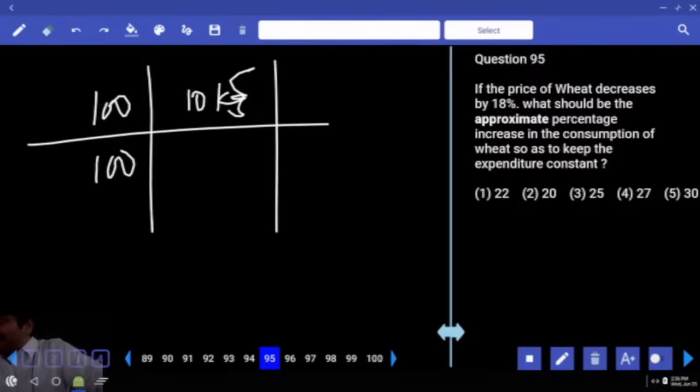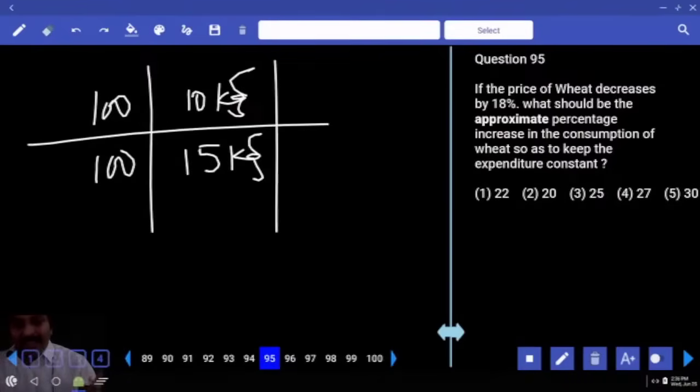Relatives came, 2 members, and they are going to stay there for 1 more month. So for 4 people, if you are using 10 kgs, for 6 people how many kgs do we need? 15 kgs we need, correct? Right. Now is the quantity increased or decreased? Increased by? From? Percentage?